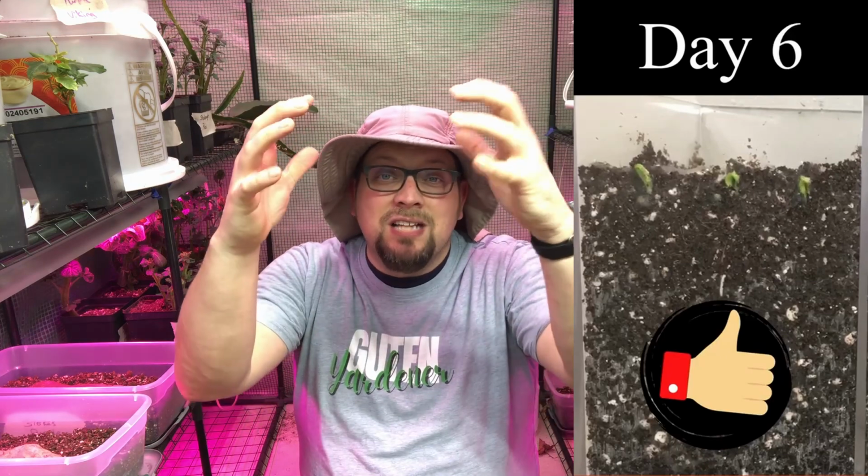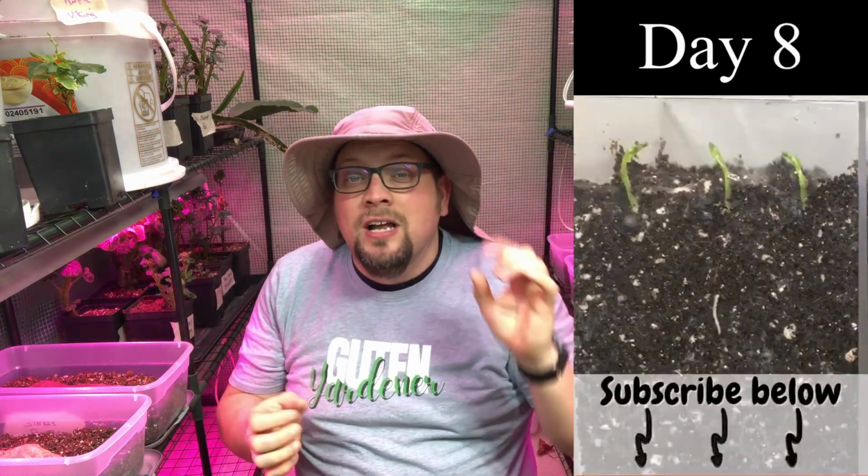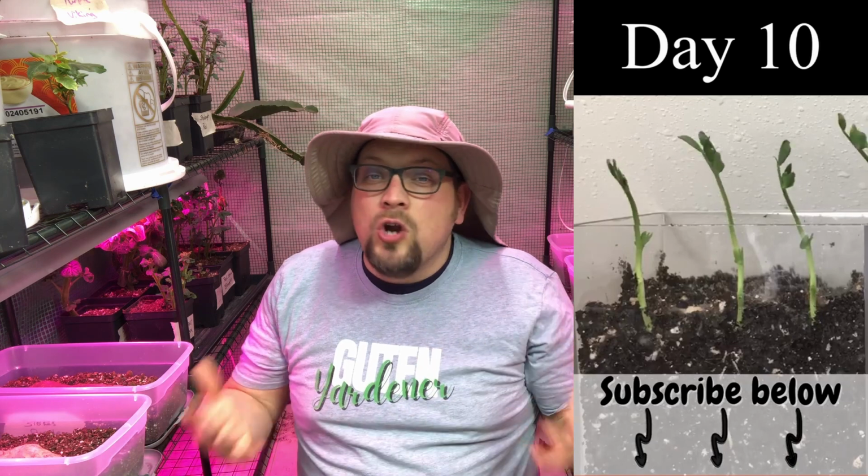And if you've ever seen a leggy plant, you know what I'm talking about, where they're seeking out that light so much because it's not intense enough, it's not low enough to it, they're not getting enough of what they need. So they reach out, they stretch, they expand themselves, and they get these really thin, tiny stems that aren't going to make it, not easily anyway, as plants, especially when you try to move them outdoors.